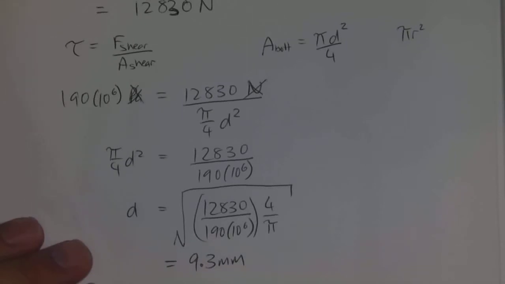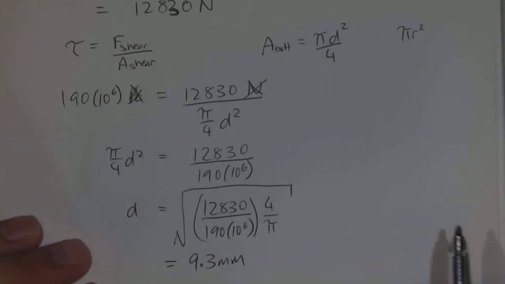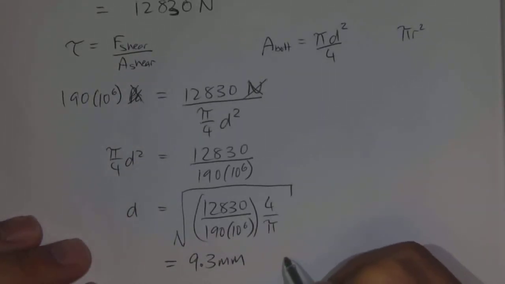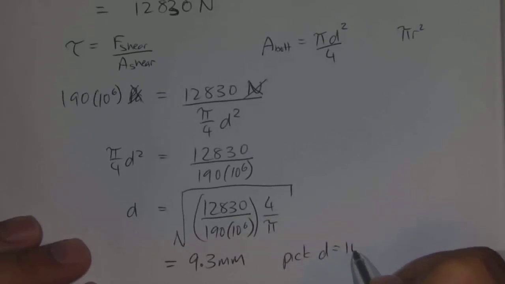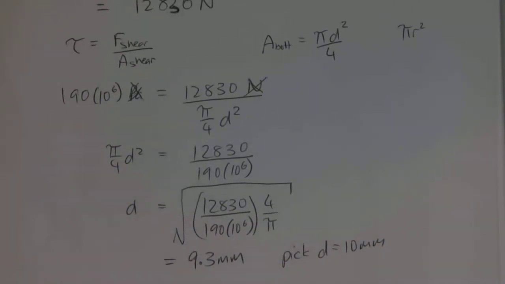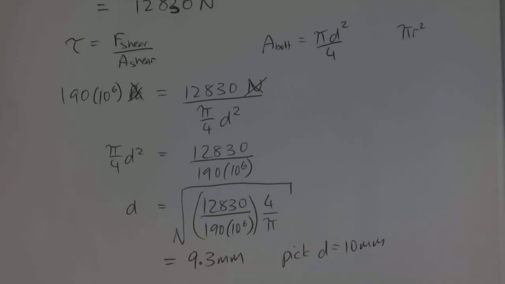You can't really buy bolts in 0.3 of a millimeter, so what we'll do is round this up to the next standard size, and we'll pick d equal to 10 millimeters for the bolt that we're going to use. That concludes this question — hopefully this has been helpful for you. If you've got any questions, please include them at the bottom of the video in the comments section and I'll try to help as soon as I can. Thanks for watching, and I'll see you later.